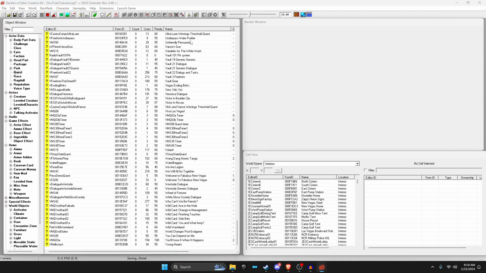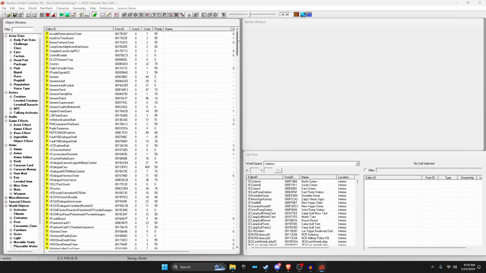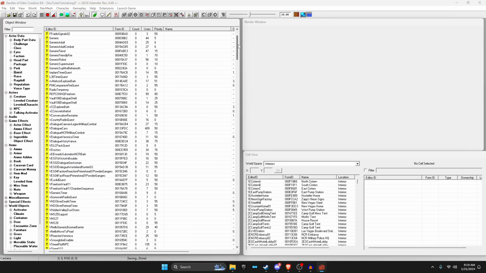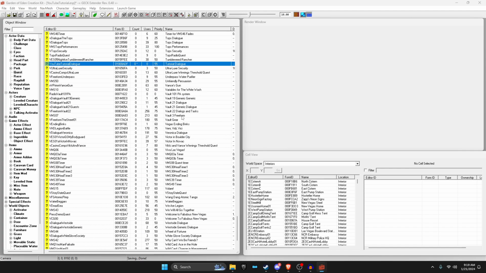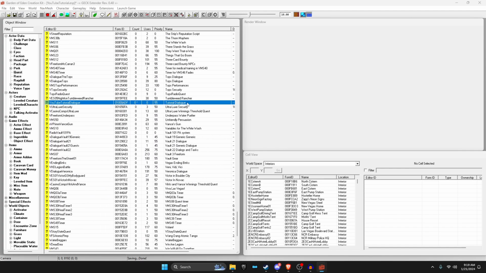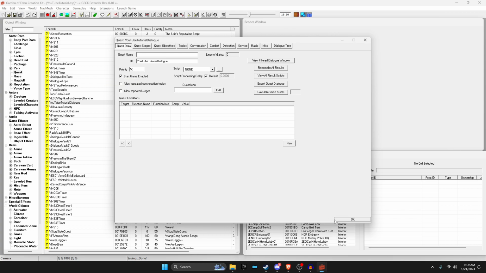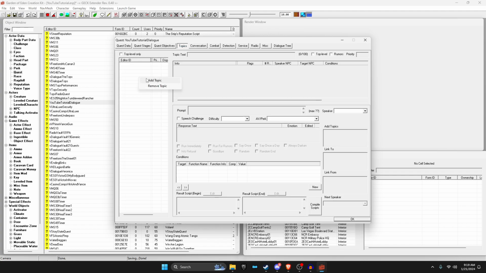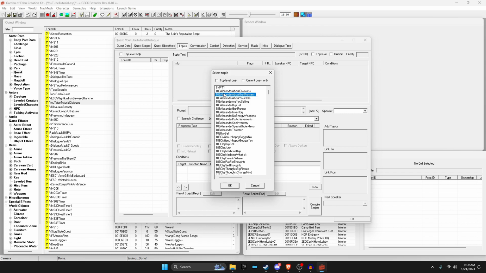But as you can see, if you organize your quest by name and you scroll down, you can see right here tutorial dialogue, and if it's nothing, then you'll see it's nothing. So I still like putting in something for the name, but it's up to you. So click topics and then add a topic, and we're going to add a greeting topic right here.